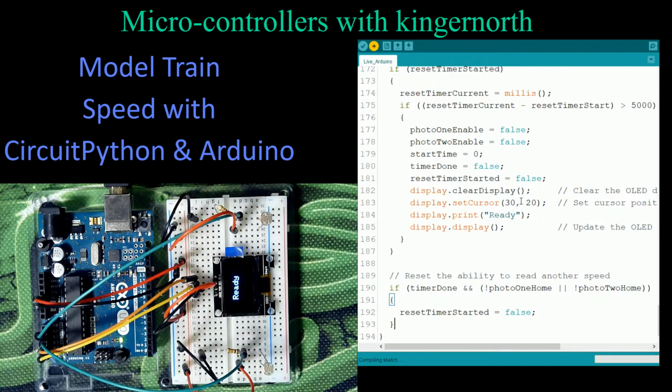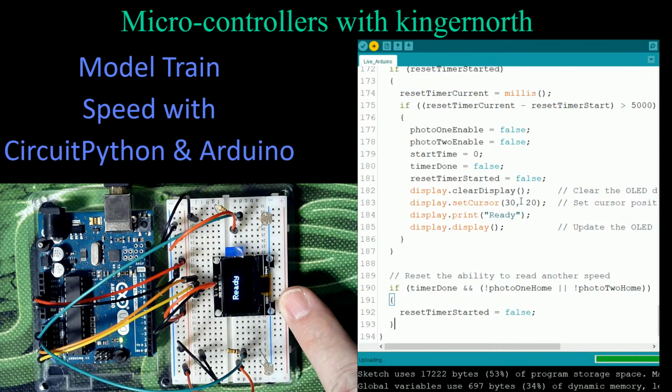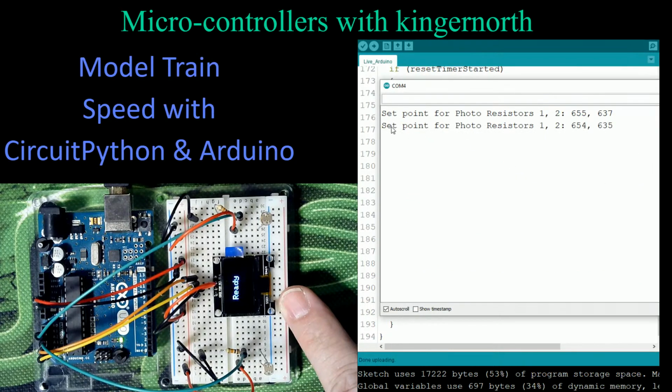Whew. This is big. So we're going to make sure this is ready. Now, when we're finished uploading, this should go to calibrating. We'll keep our eye on that. It says it's uploading. It's calibrating. Once it's finished calibrating, it should go to ready. And if we look on our screen, there's our new values. 654, 637. Pretty consistent. Looks like my ambient light. It looks like it's a bit cloudier outside. So I lost just a touch of light compared to before.